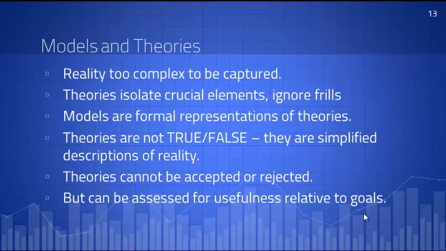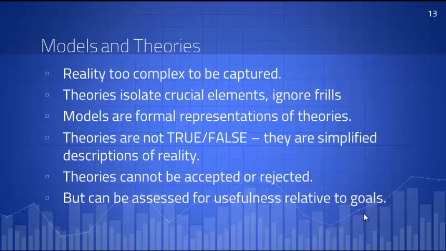So what are models and what are theories? Well, basically, reality is too complex to be captured, so we have to simplify. The theories are basically saying that yes, you can ignore such and such aspects because they don't matter. Those things are not so important, or at least are of secondary importance, and some things are of primary importance. So the theory identifies what we should be focusing on. The supply side says that production in the economy is determined by the resources. If you have labor and capital, then these will automatically combine in the best possible way to give the output. The demand side says that what is produced depends on what is demanded, so we have to figure out how much people demand of the products.